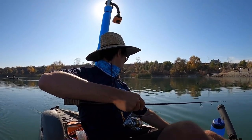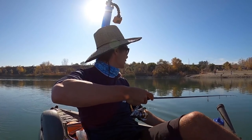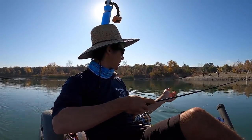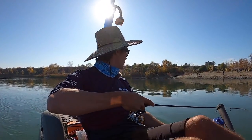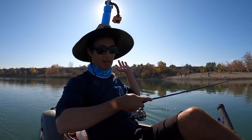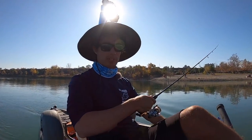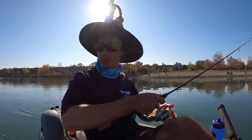Another trick I like to use is I'll put this lure in the water next to my kayak and then troll at a certain speed. I can see which speed I'm going on my GPS right here. Right now I'm trolling at 1.3 — I can see the action, pretty good action actually. So when my line's back there, I know exactly how my lure is going to look when I'm trolling at 1.3. Then I'll speed up a little bit — 1.5, 1.7. Different lures perform better at different speeds. When it's right next to your boat, you get a nice visual on how your lure looks, especially useful with a new lure to make sure you're trolling at the proper speed.